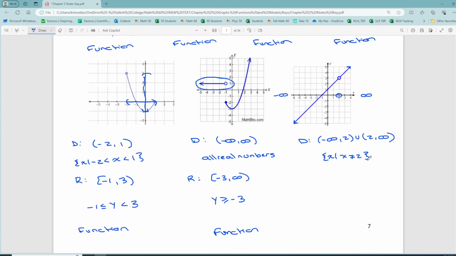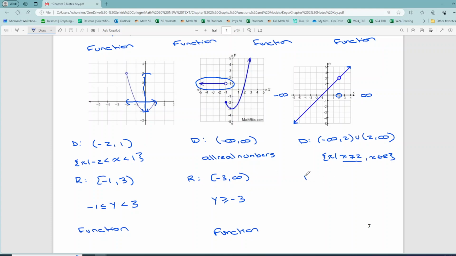So instead of saying what x is, which is anything from -infinity to 2 and anything from 2 to infinity, instead they say, hey, x can't be 2. What can it be? Everything else. And in a proper set notation, they would actually write that. They would say the set of x such that x cannot equal 2, but x can be everything else real. So this is the full sentence. To be honest, if you just put x cannot equal 2, I would give you full marks.